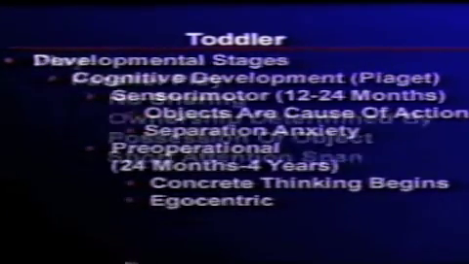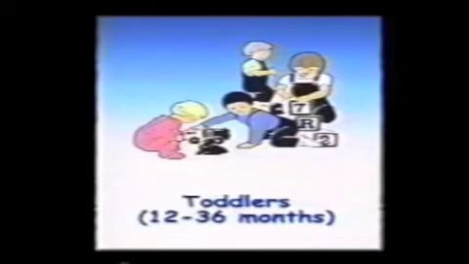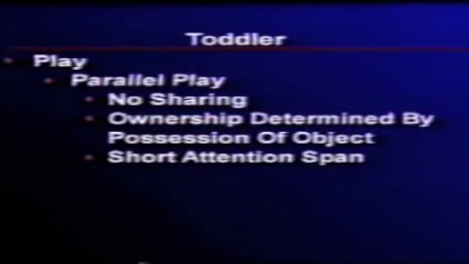Also, their play. We're coming along with different levels of play. Toddlers do parallel play. They do not share. You have a room of toddlers. They're all side by side playing, but no one's doing the same thing. Okay? They're not sharing. Whoever has it in their hand is who owns it. And however you can get it is their game.